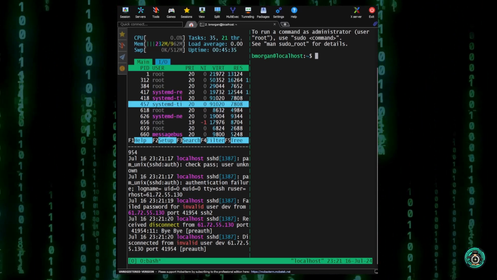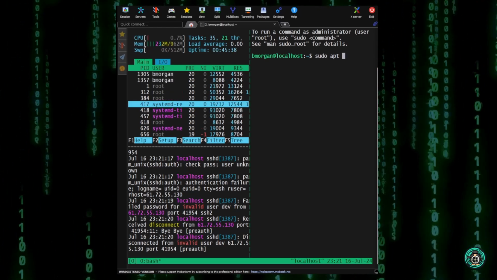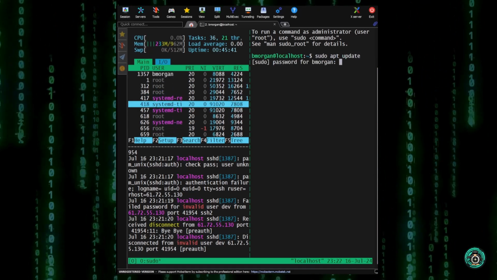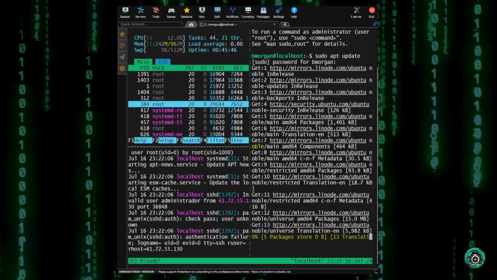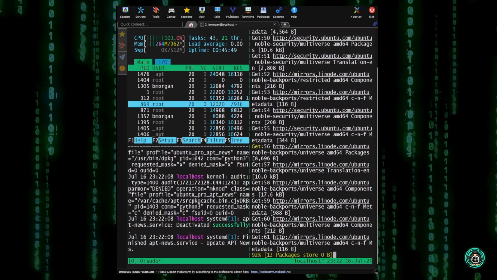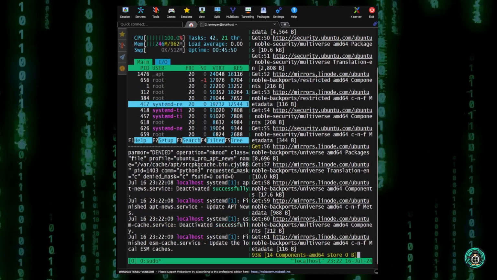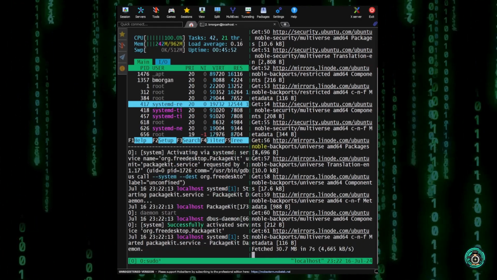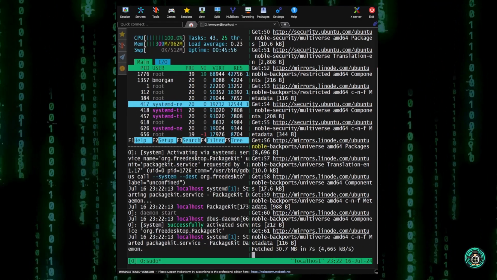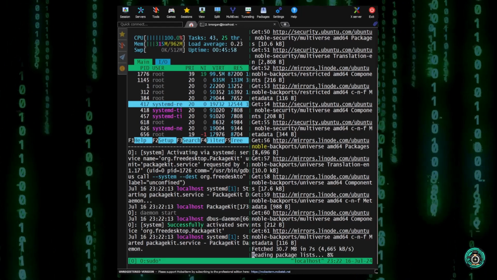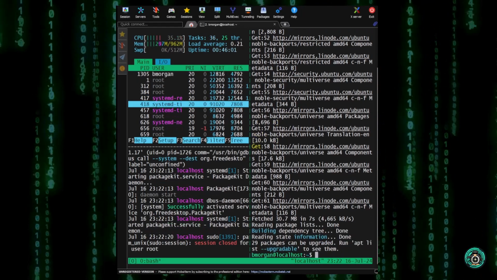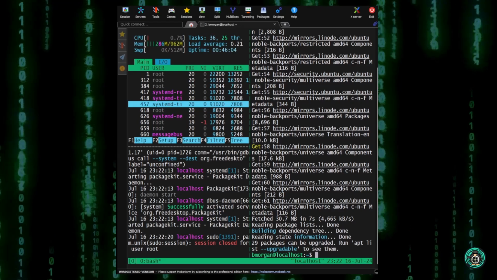For example, I can run sudo apt update, and it's going to ask for a password, and that's going to show up on the right-hand side. We even see the logging information update on the left-hand side. As soon as I ran that command, we also saw some of that information change within htop as well. So we have a session here that looks something more like what you'd see in the real world.